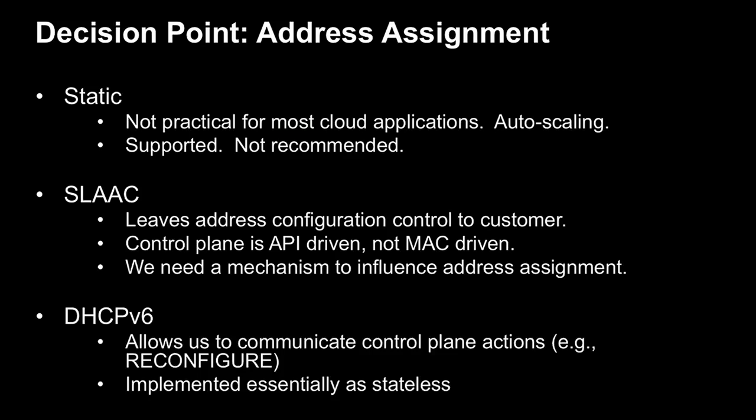And so obviously we end up then with DHCPv6. Not only are we able to communicate control plane changes, but we're able to actually handle this in a way that is scalable. And part of that scale is that our DHCPv6 servers are essentially stateless. Our mapping service, our topology map is known, and so whenever an instance reaches out, it doesn't actually matter to us what they're asking for. We can tell them definitively what the topology says they should have and what they should show.